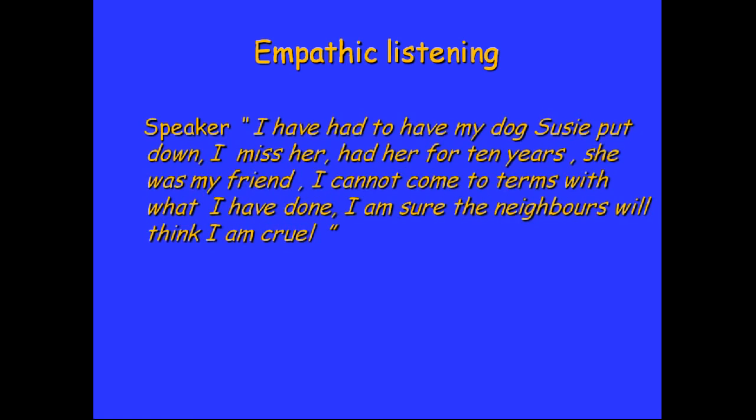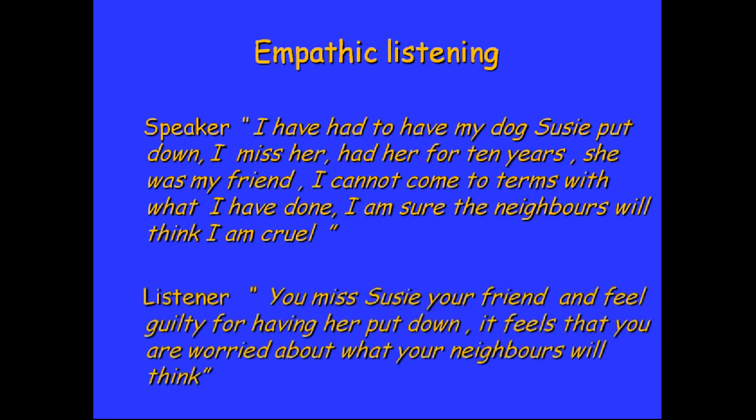the speaker says, "I've had to have my dog Susie put down. I miss her. Had her for 10 years. She was my friend. I cannot come to terms with what I have done. I'm sure the neighbours will think I am cruel." And the listener says, "You miss Susie, your friend, and feel guilty for having her put down. It feels that you are worried about what your neighbours will think."